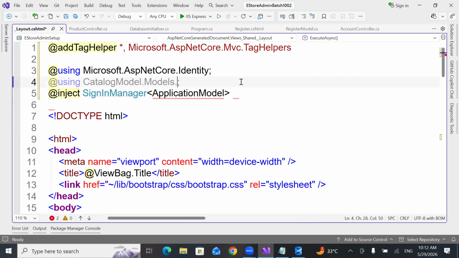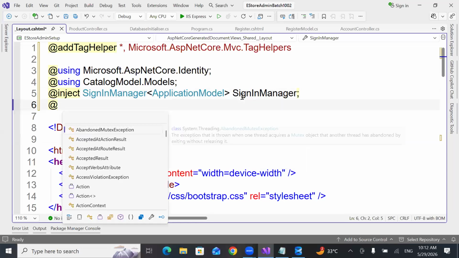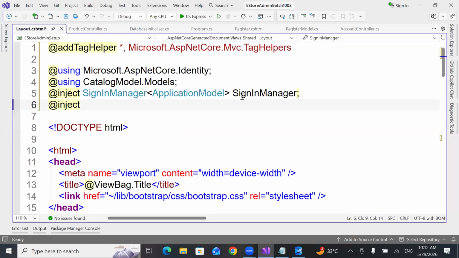Under the models you are having. Okay. See, you got a sign-in manager. For that, you are going to make a sign-in manager object. Same way, you are going to inject another property, user manager.